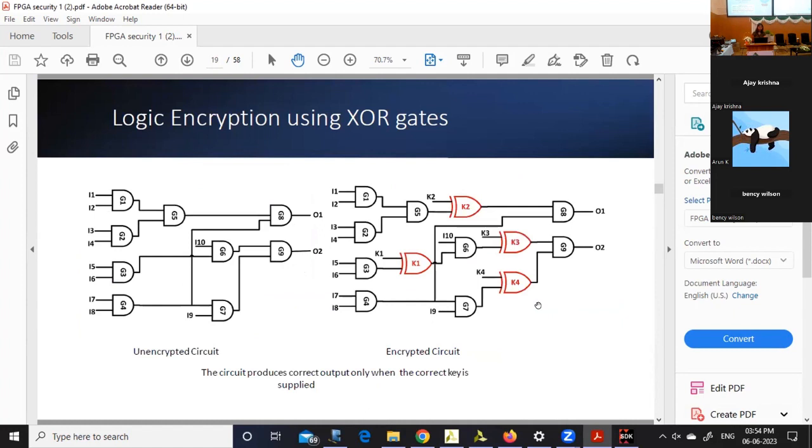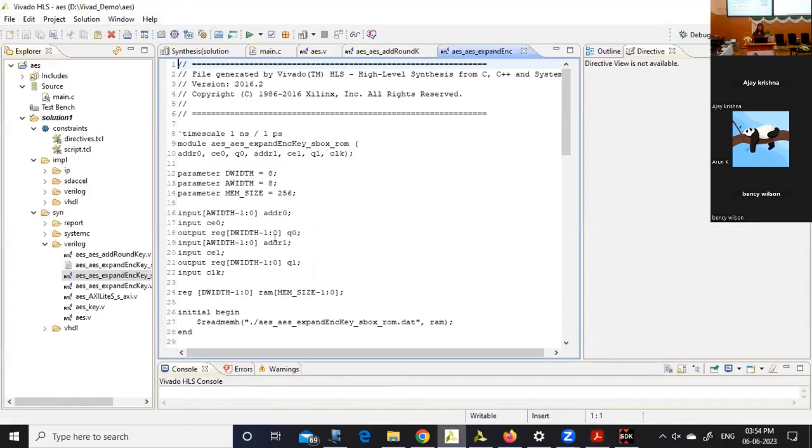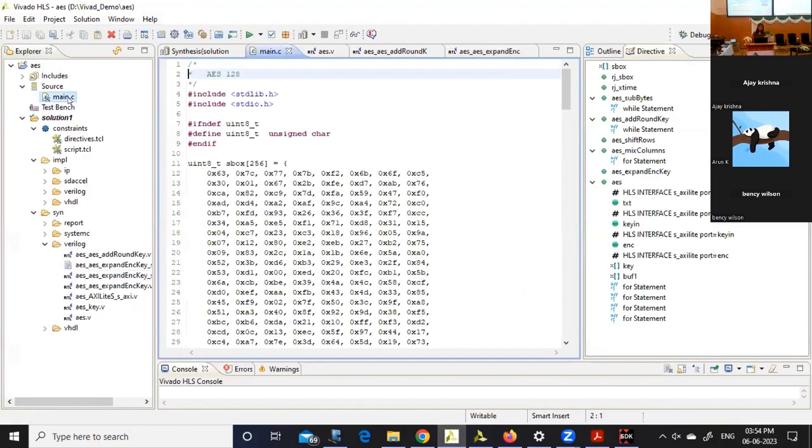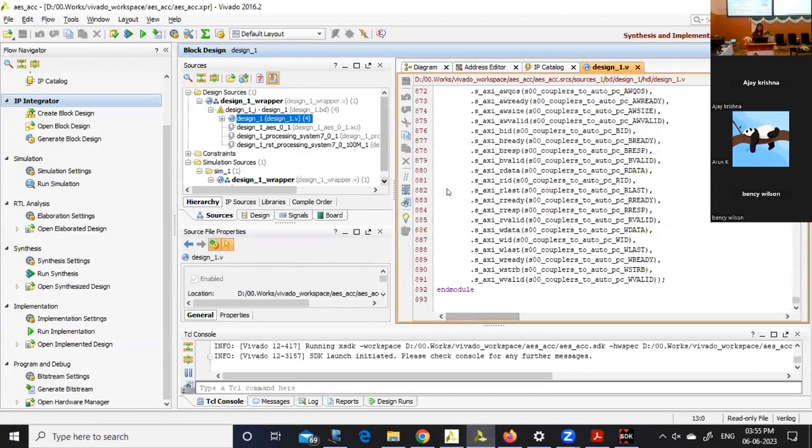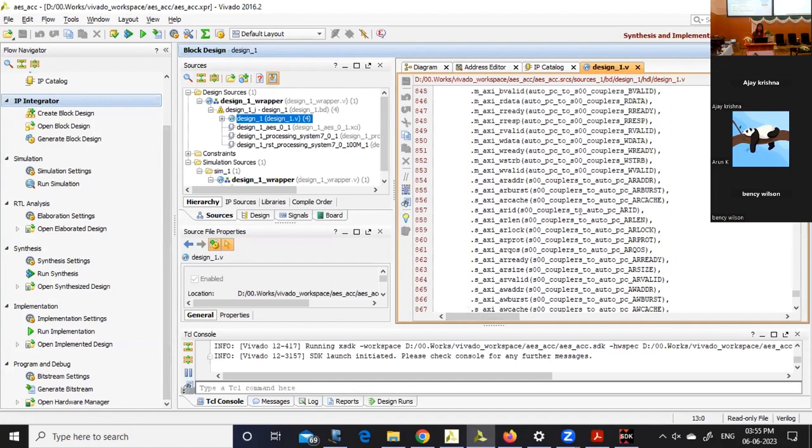For that, you can do it two ways. You can go to the C language and add them appropriately if you clearly know it. Because if you keep an if or while loop, you can analyze what hardware it produces and do it in C itself. That is one method, high-level insertion. The second method is to go here, where we have the Verilog code, and do it here.